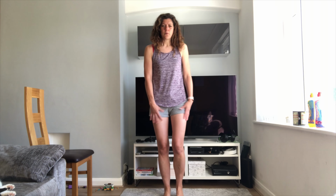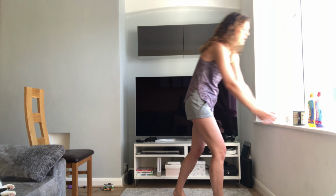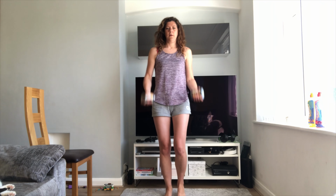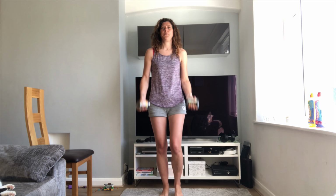Okay, now, a little bit of a cardio exercise again now. We did this one in the warm-up, but we're going to do a heel dig again with an arm curl. Okay, now if you're struggling after your sit to stand, it doesn't matter, you can do that without weights. Okay, if you're feeling good, if you're feeling strong, grab your weights again, and we use the weights. Okay. Heel dig, arm curl. We're doing really well. Okay, so we've only got a couple of exercises left now.